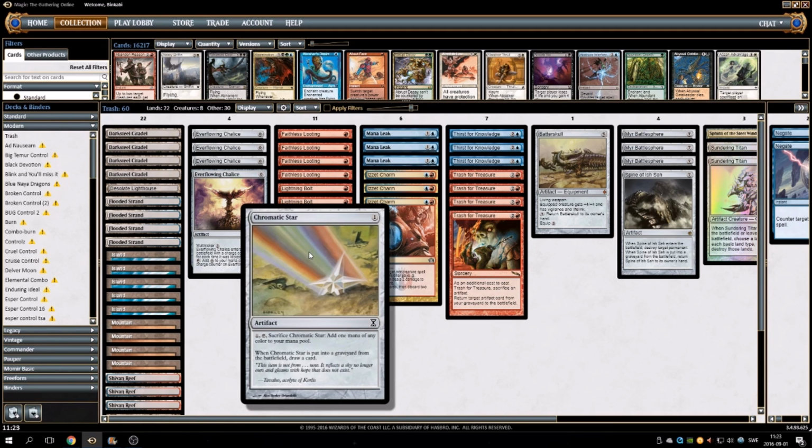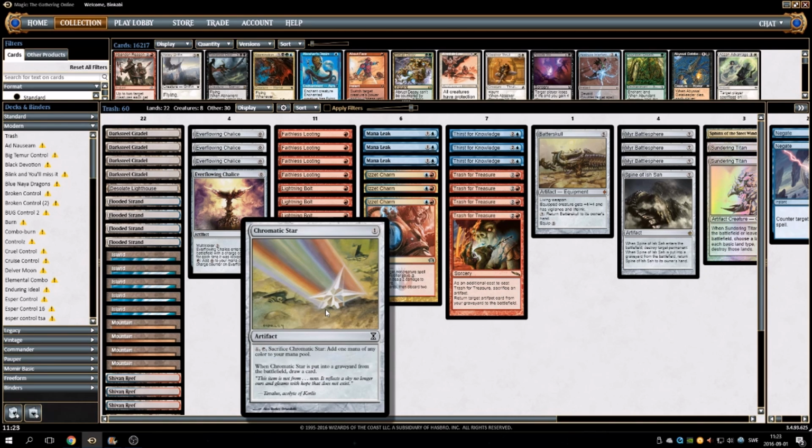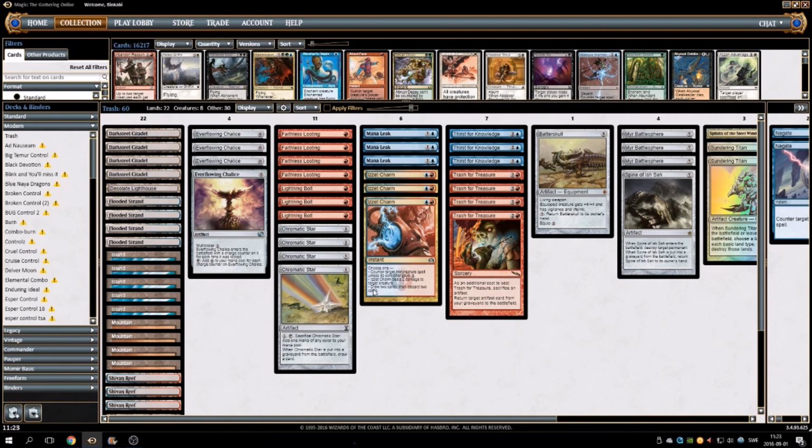I also added Chromatic Star because it's a very good spell to play early. It's good to sack to Trash for Treasure. It fixes the mana, it cycles, it's just good.